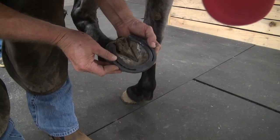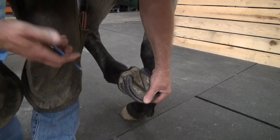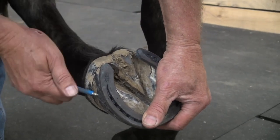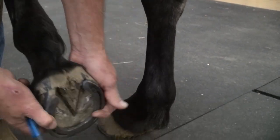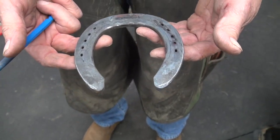So one of the things I like to do, once I get it boxed up or fit up, is mark it. This way I'm not guessing with my grinding. Or if I have a helper, I mark it and throw it to them, and then they can see what needs to be ground off. Got her fit pretty tidy.